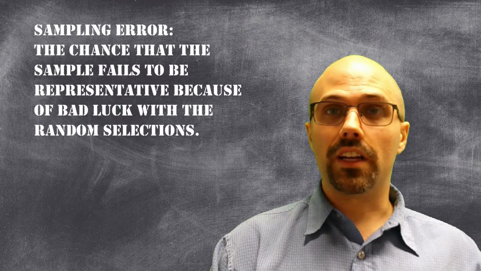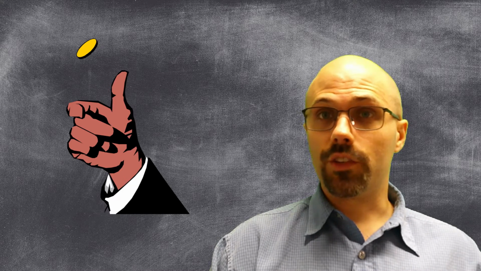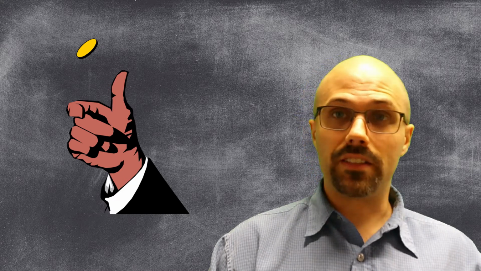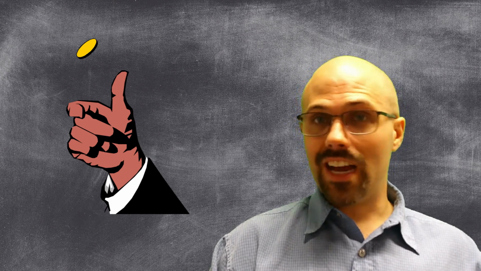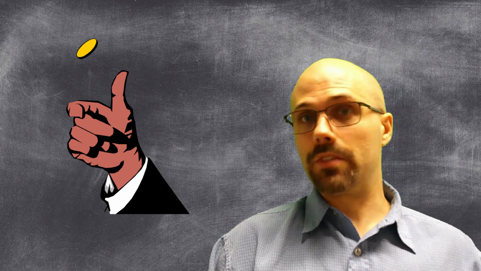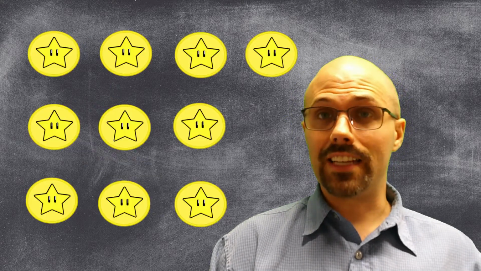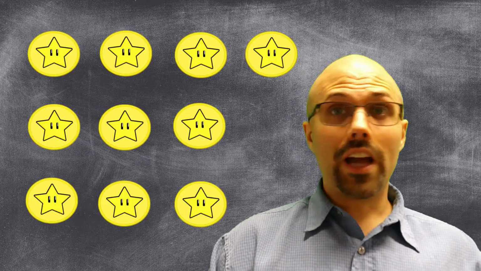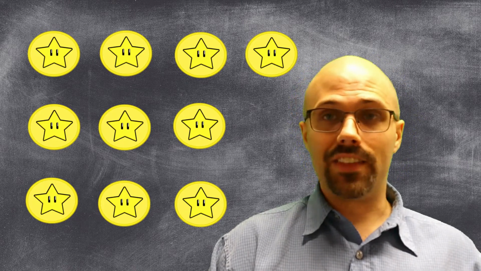Let's say I'm going to flip a coin, and I don't know how many faces there are on the coin. I don't know if the coin has one face or two faces. So I'm going to flip it 10 times, and use that to try to figure out exactly how many faces the coin has. Seems like a sensible strategy. So let's say I flip it 10 times. Each time it lands heads. Okay. So I should probably guess then that the coin only has one face, right? That both sides have the exact same face on it.